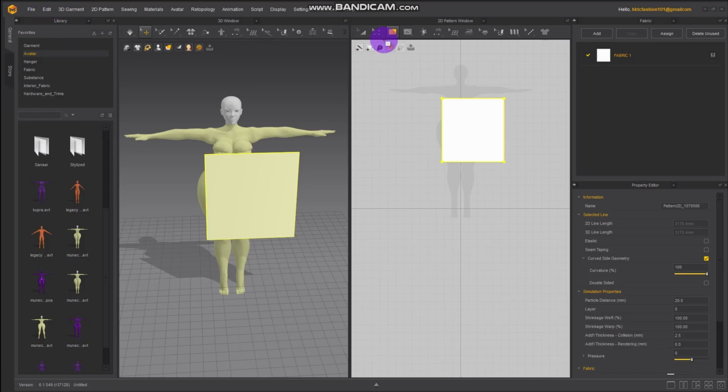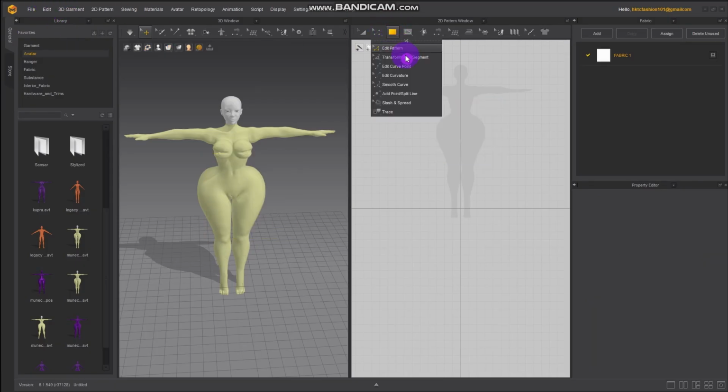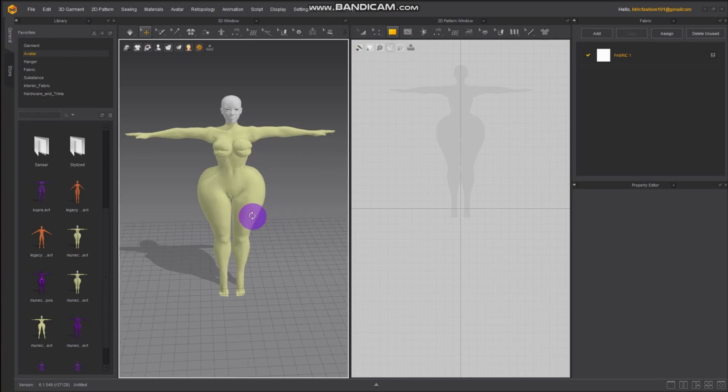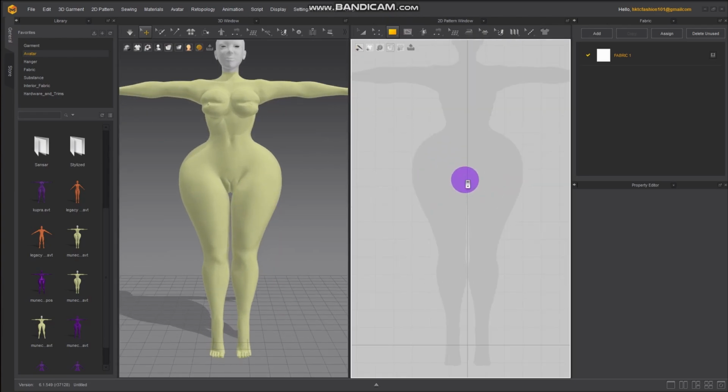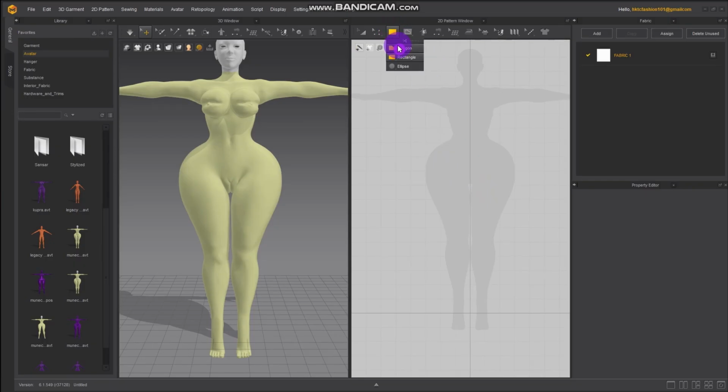Now, I'm going to show you how to make a skirt. Of course, there are two ways you can do this.